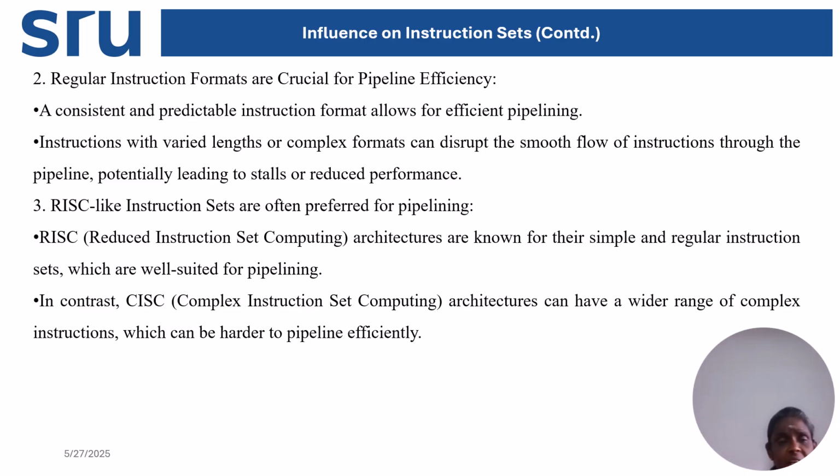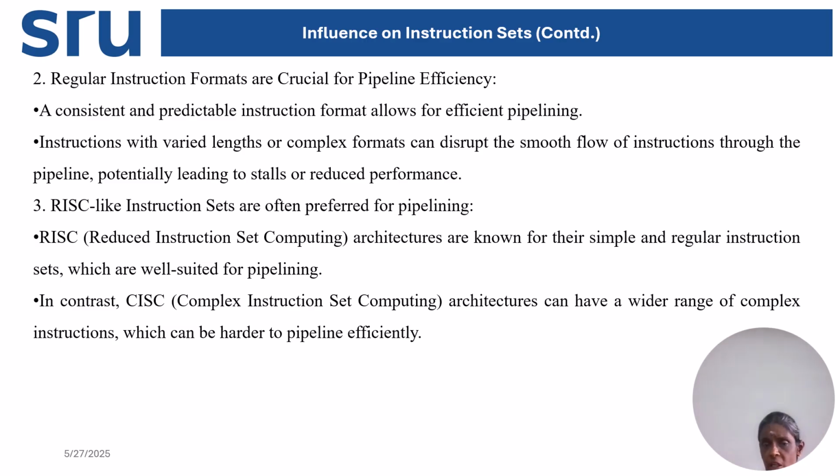Next one, RISC-like instruction sets are often preferred for pipelining. So what is the solution? Non-uniform means the pipelining will not be handled properly, so we have to give a solution. What solution? The instruction sets should be in a standard format. It should be understandable. That is why we are undertaking RISC processors, reduced instruction set computer.